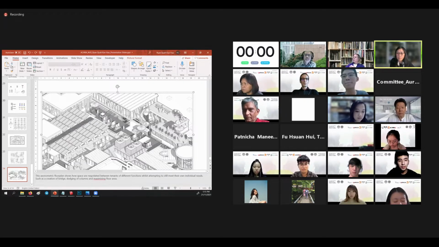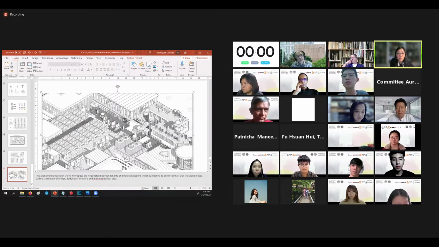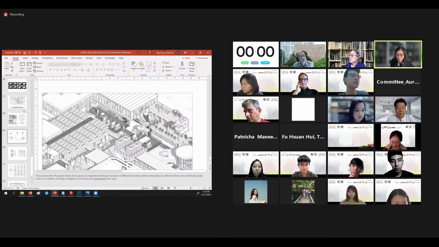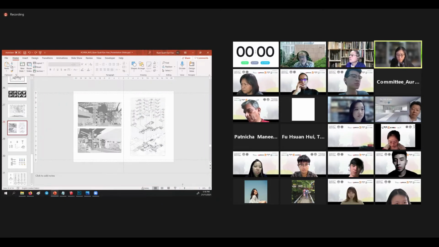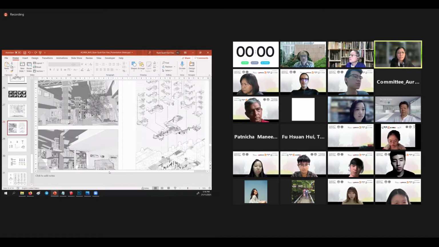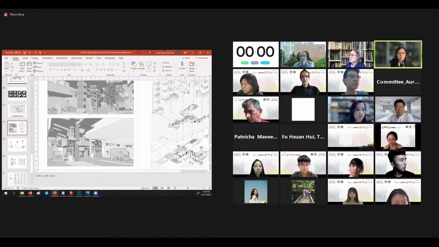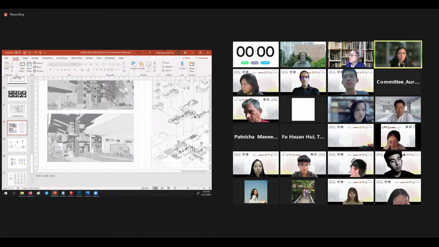Yeah. So yes, I do like your typological study of the columns, the space with the column. Maybe you must also have some consideration of this public space. But if you can share a little bit more about this typological study on the public space, on the common space, it might be more convincing. Yeah. Convincing, yes.